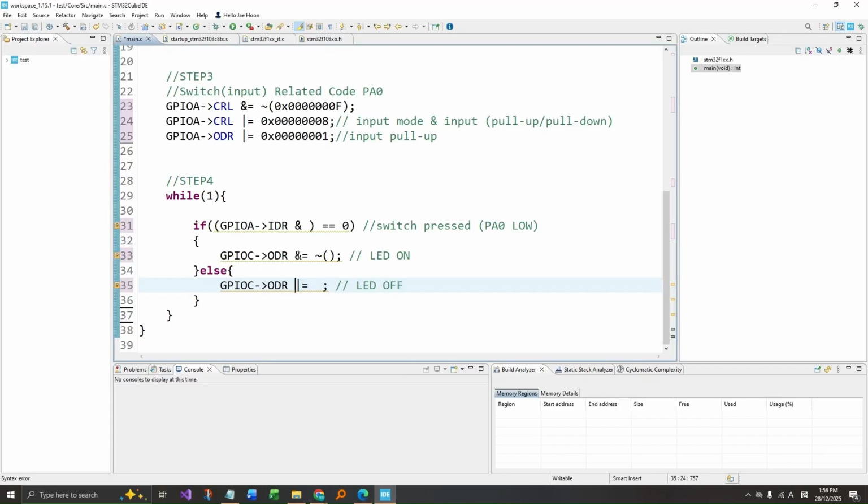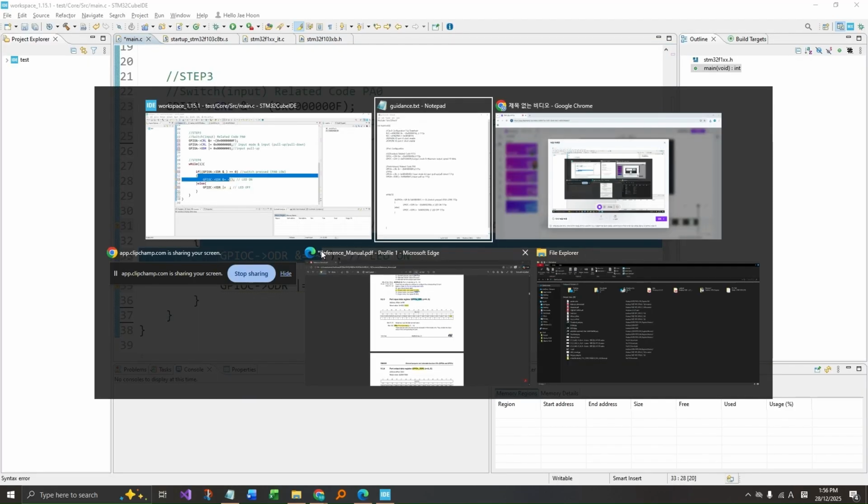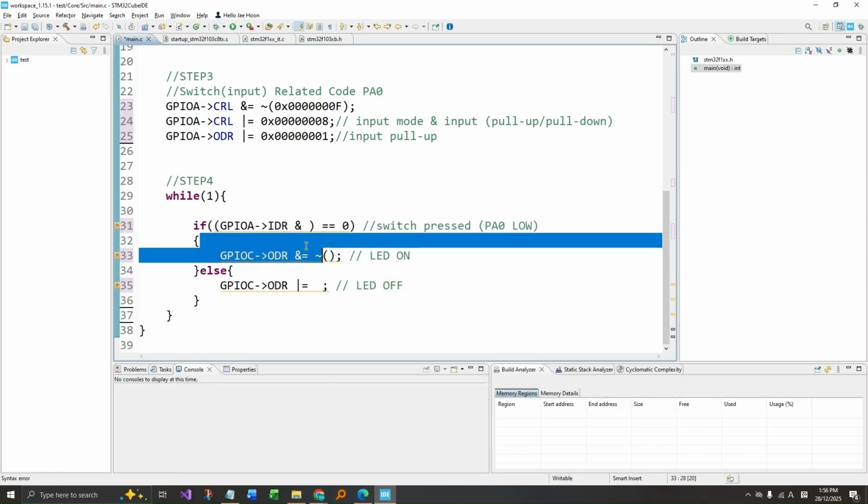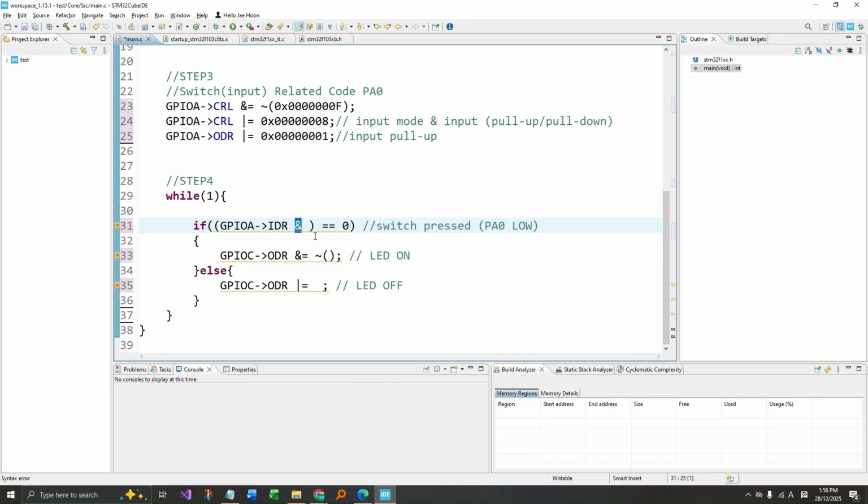Now let's move on to step 4. Our switch is connected to PA0, so we have to check whether the value is 0 or 1. So we have to use the AND operation like this, with 0000 0001.